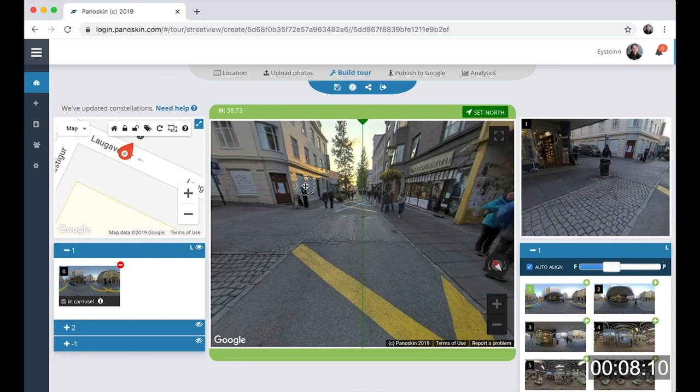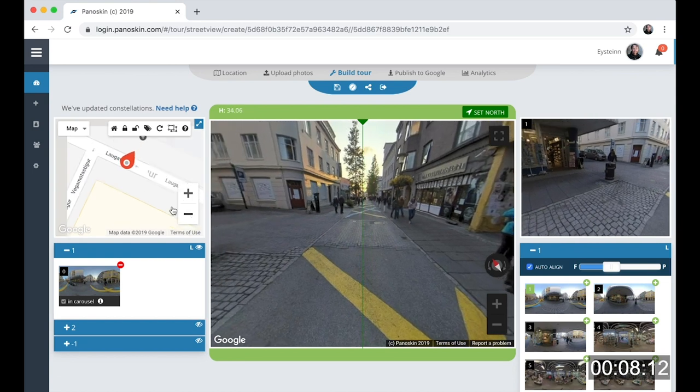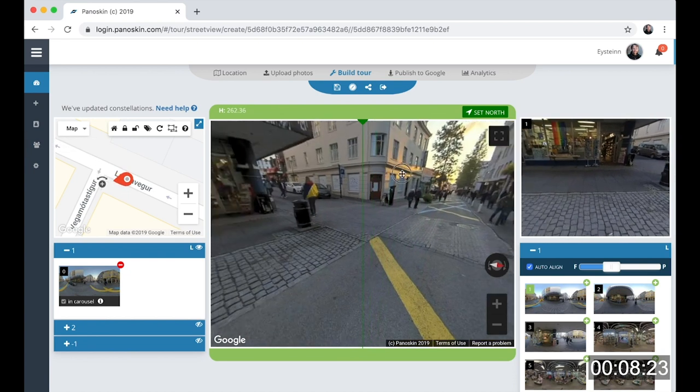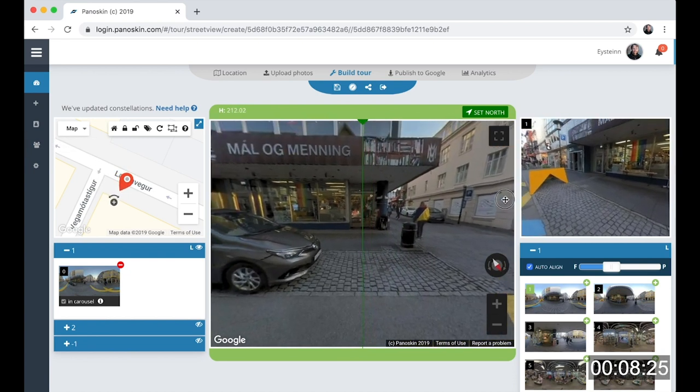And then I want to aim to the end of the street and correct the orientation. I do that with this little icon there. And now I'm facing the street. And if I turn it, I face the store, which is exactly what I want. I'll just remove this icon there so it's not in the way. I just need to use it in the beginning. That's it, so now it's not in my way.